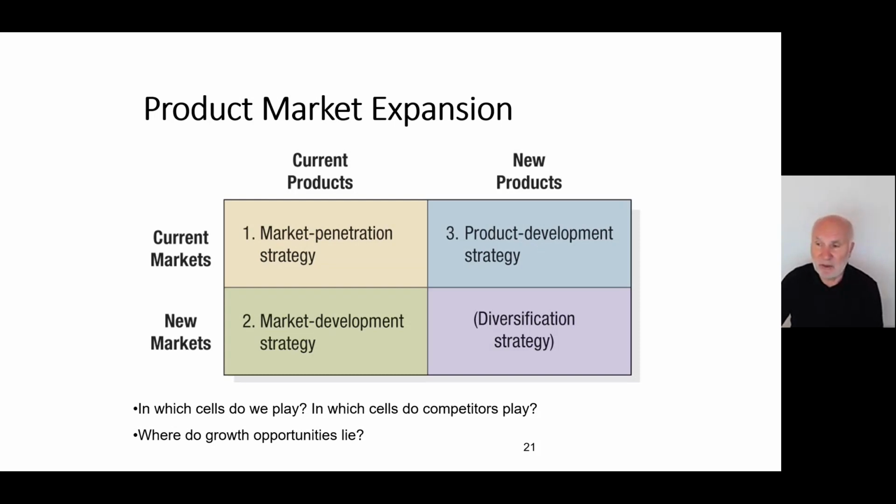A quite interesting development. The fourth one is the diversification, and the diversification is bringing something new, so a new product in a new market. Well, let's say you are in cars and you're selling a small car, a medium car, a large car, a van, whatever. And then you go to different countries. And if you diversify, you come up with something very different.